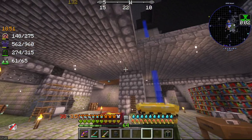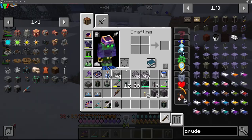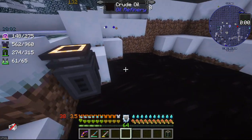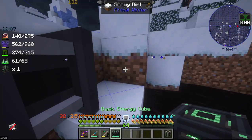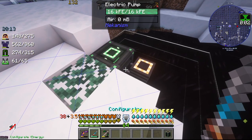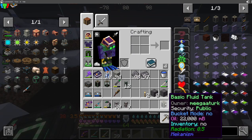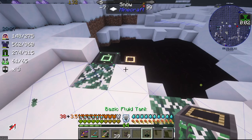Okay, let's go check out this pool of oil on the surface. And I was able to find it. This is more crude oil. Let's, bam. Bam. You're allowed as an output. Let's give it some pipes. You are just oil. You are crude oil.